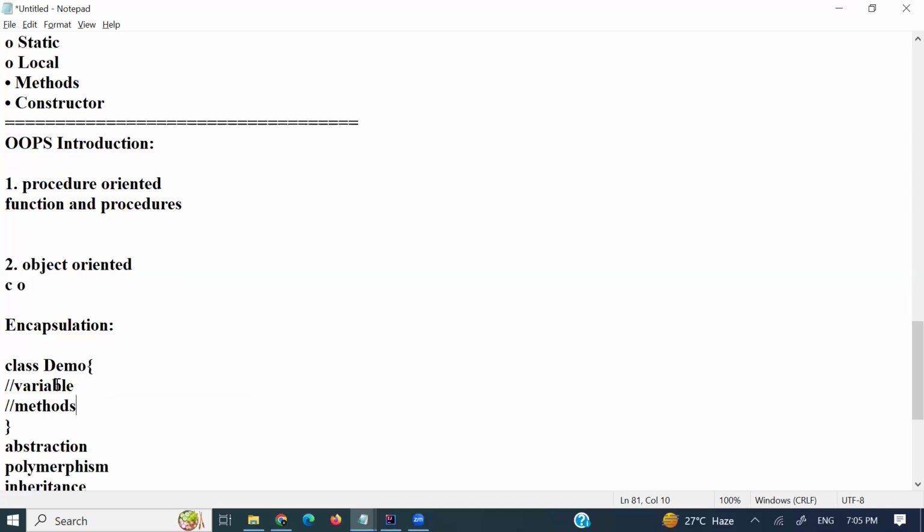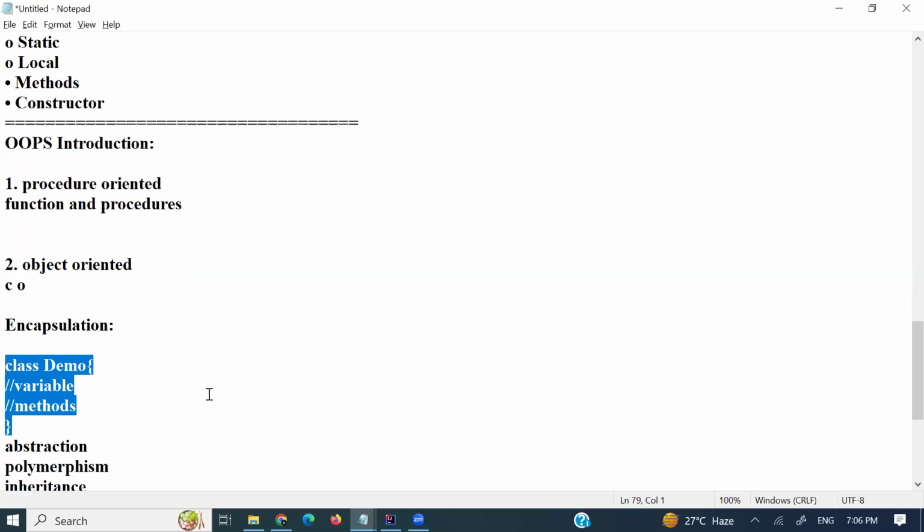These things are put inside the class. That is the reason a class is the perfect example of encapsulation. And encapsulation hides the actual data and won't show anything to others. That's the main advantage of encapsulation.